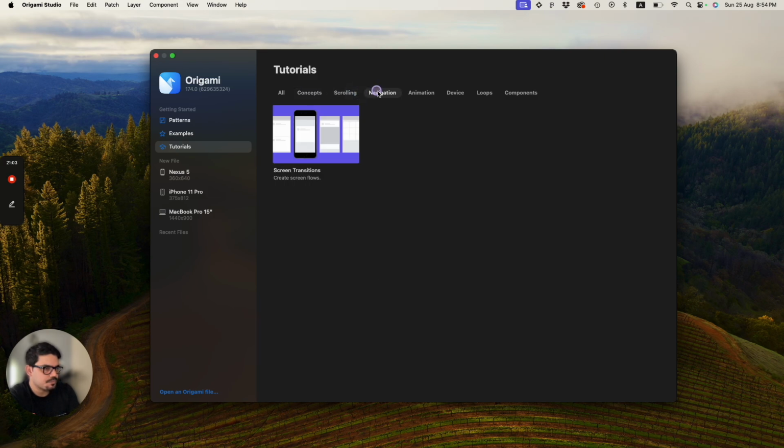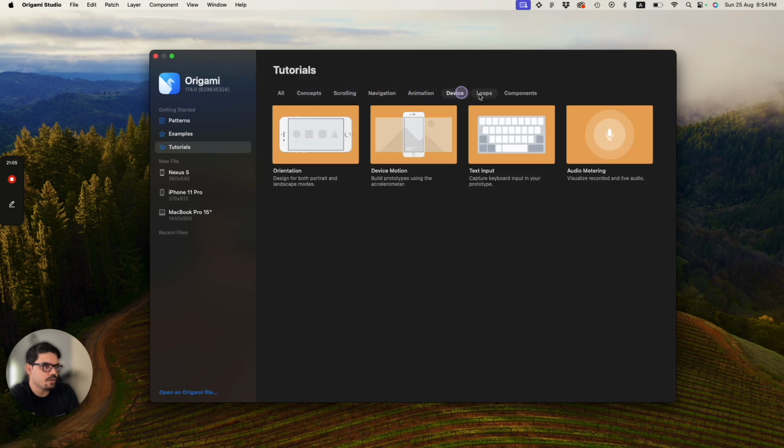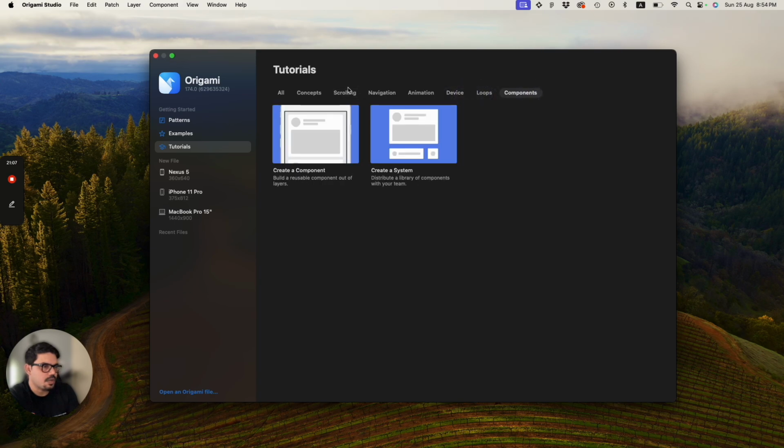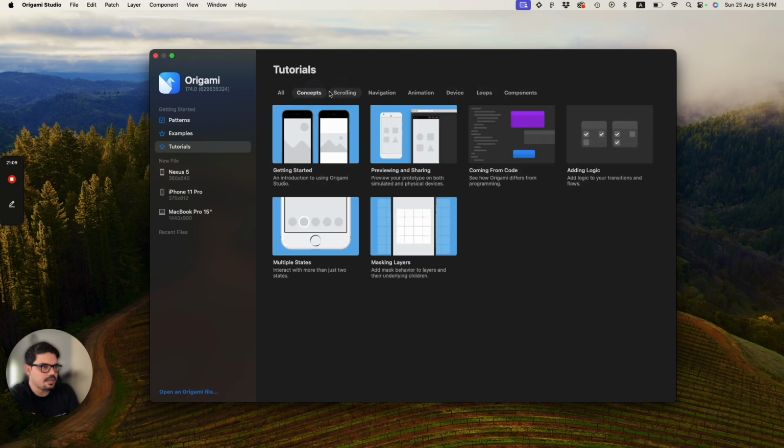So I think essentially what this is going to do is, you can use this amazing tool to build a very intricate prototype, not just for stakeholders to show off what you've been doing, or even, as I said, for potential investors. But I think this can be used for user testing as well.